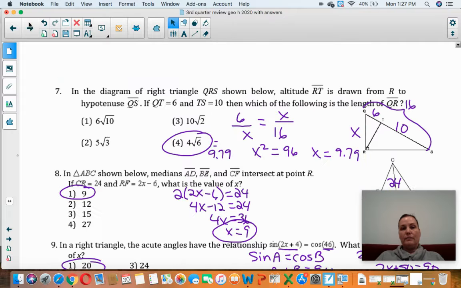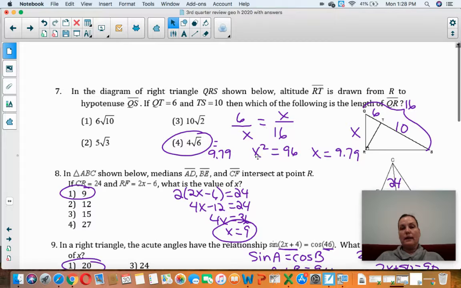All right, second page I have a right triangle. This one we actually learned. You might want to turn your paper upside down. We learned the altitude to the hypotenuse of a right triangle divides it, and it makes similar triangles. This one is the leg rule. This segment right here, the x, is my leg. And remember, leg goes in the bottom left and the top right. Part of the hypotenuse goes in the top left, and the whole hypotenuse, so I have to add the 6 and the 10 together, goes in this bottom right.